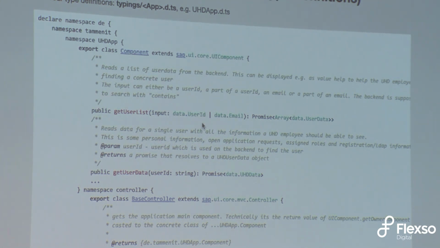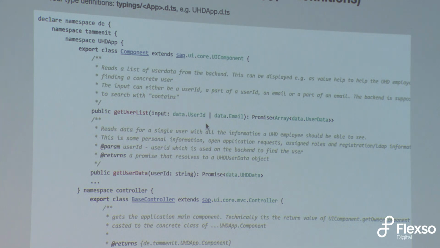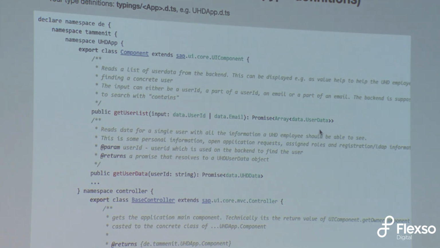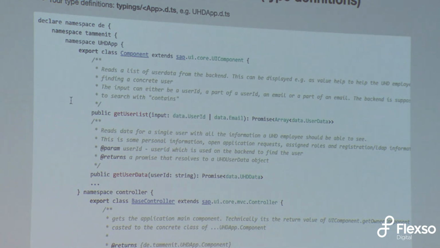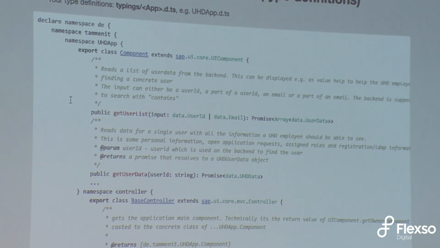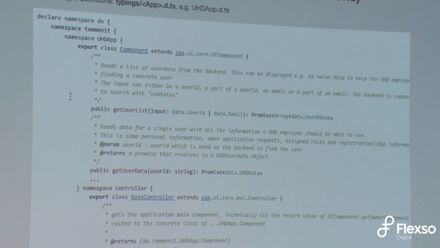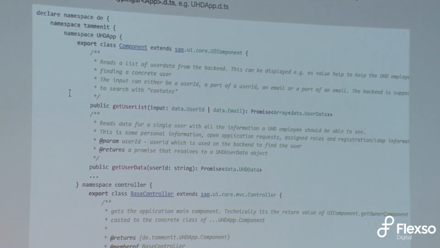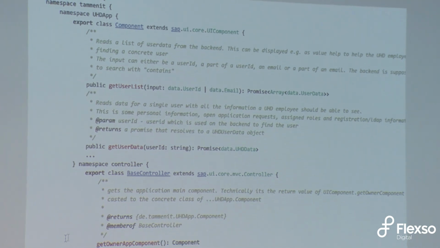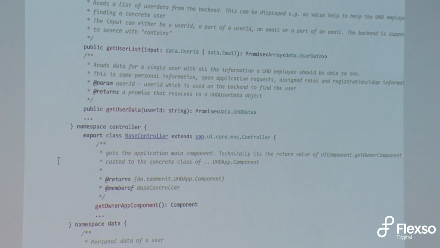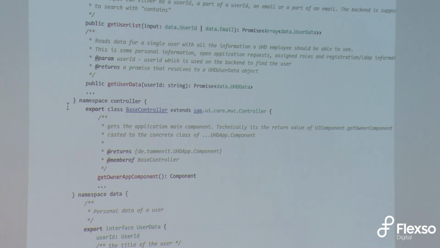With the parameters they expect and the return values, and of course some documentation, because a good programmer documents what he is doing, and so I wrote the documentation here. Here is the same for the view controller, or for the controllers.